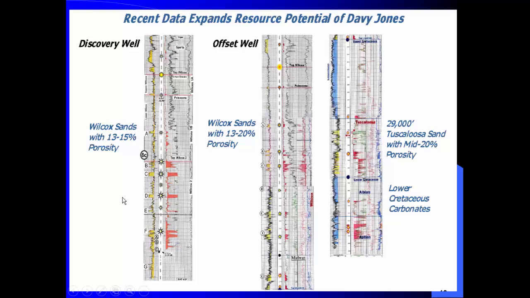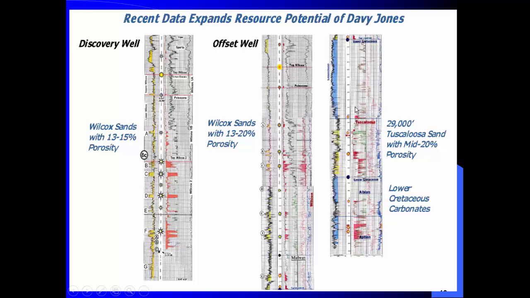So this is Davy Jones number 1, and this is Davy Jones number 2. This is a correlation. Here's the top of the Wilcox. Here's the top of the Paleocene Wilcox, and you'll see the number of sands, they have wonderful sands here and here, and then this is the top of the Midway. Okay, and then moving on steeper, this is the top of the Cretaceous here.